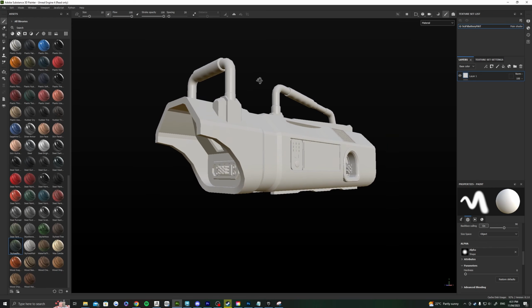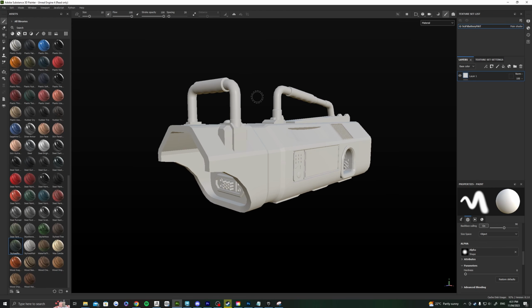Before I texture, what I want to do is bake in the high poly. Now, even if you don't have a high poly here and you just have a regular model that you're just going to use, there's nothing wrong with that. Just be aware you should still bake it into itself. This will give you more options for your texturing. It will let you use all the tools that Substance has to offer.